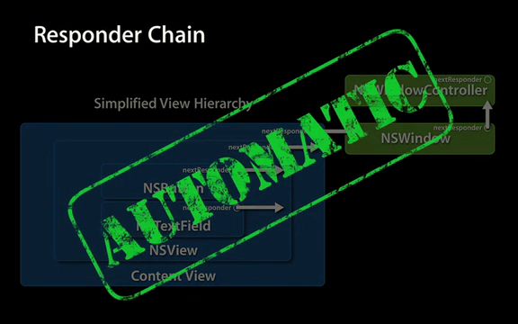Now, the great thing about Cocoa is this is all automatic. You go in Interface Builder and you set up your view hierarchy layout. You add your window controller, assign it to the window, and the responder chain is just set up for you automatically. This even works if you add views programmatically. So you just add a subview to a view, and the responder chain is going to be set up for you automatically. So there's nothing you have to do to set it up. It just works.